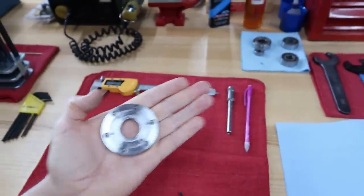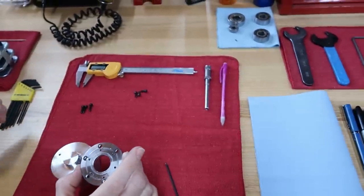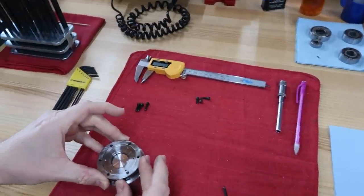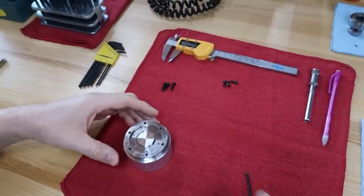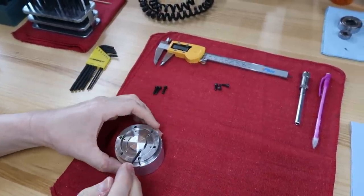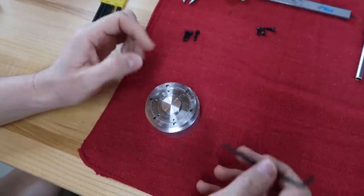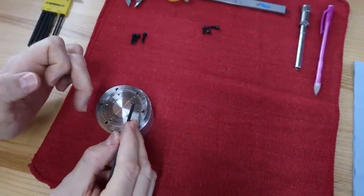So the first operation's completed. Now for the second operation, we're going to flip it and use the same fixture. Oh yeah, just like that. For the second operation, this is where we're going to enlarge this recess to allow for the additional room for the retainer ring.